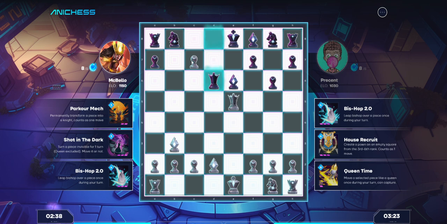So I'm thinking, make this a knight now. This could be, oh, I've got to be careful because his bishop can queen time and take my king. So this is a dangerous situation. If I bishop and he takes with the queen, that doesn't help. Maybe I should use Shot in the Dark right now. That might be the way to go. This could make him not know what I'm going to do.